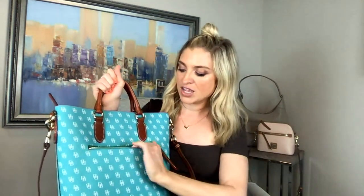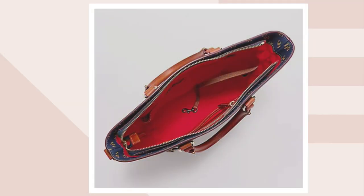Really nice north south silhouette. I love how you're getting the zip pocket on the back. So much room — definitely room for my cell phone and then some, lots of organization on the inside zip pocket too. Everything, even the closure around the zipper, is done in the seafoam or whatever color you choose. Zip pocket, slip pockets, key leash for your keys. That north south design is great if you're a teacher with papers going back and forth, or you just like that slimmer silhouette on the side. Nice to be able to put the laptop in there, and if you are a commuter, this is a great option.